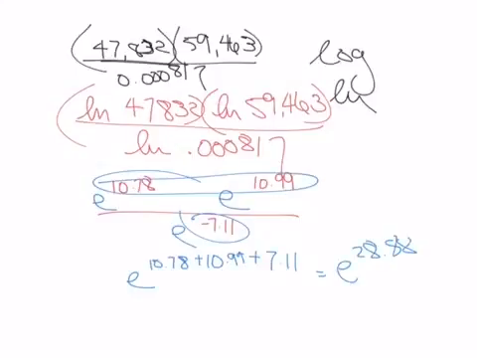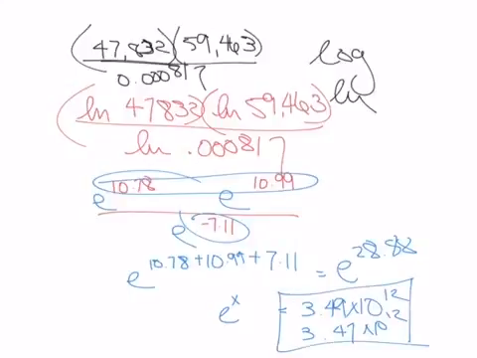So subtract a negative is the same as adding, and we get e to the 28.88. So if you take your calculator and you put 28.88 in there, and you hit your shift key and then the e to the x button, you're going to get 3.49 times 10 to the 12th. Okay, so notice that our answer in our first time we did this was 3.47 times 10 to the 12th. So these are basically the same number.